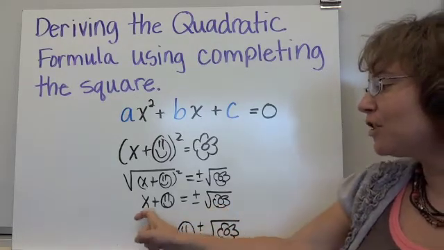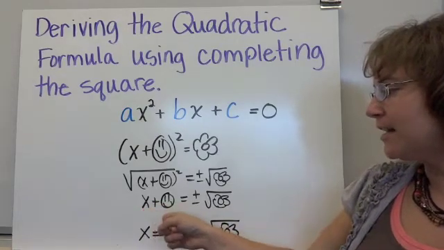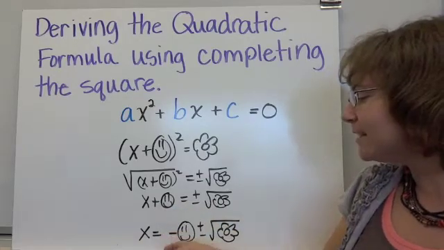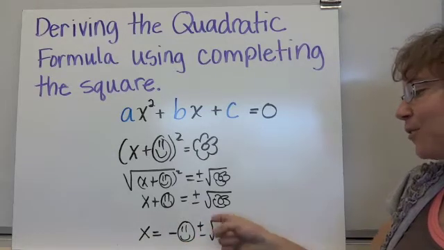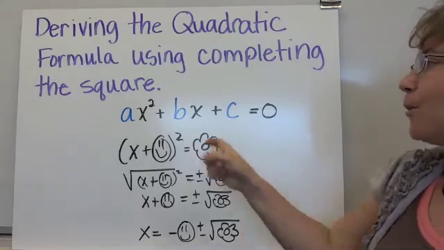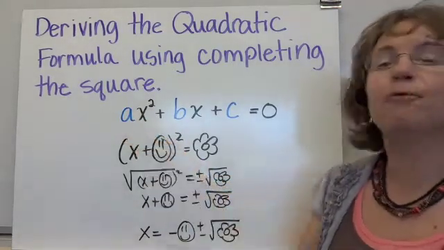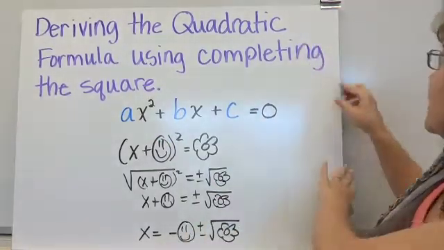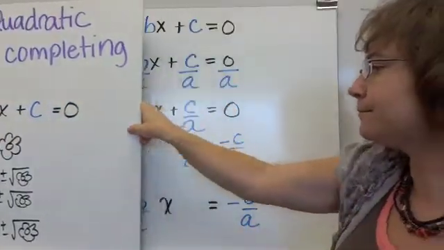When we get this, we can actually solve to see what x is. So x is equal to, we're going to subtract a smiley from both sides, a combination of numbers from both sides. We can get x is equal to our smiley, which is a combination of numbers, plus or minus the square root of our flower. So this is the general idea of what we're going to do to this quadratic equation in order to come up with a formula that we can use every time to solve every quadratic equation. So let's start with our general case.